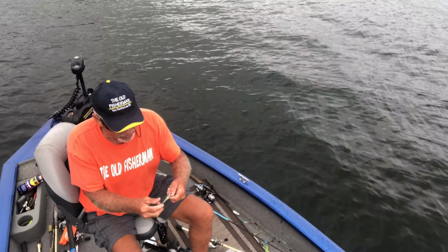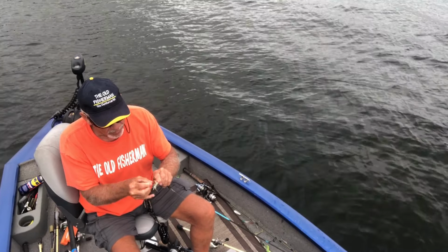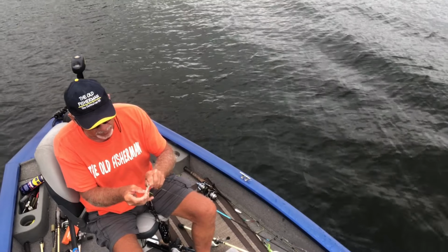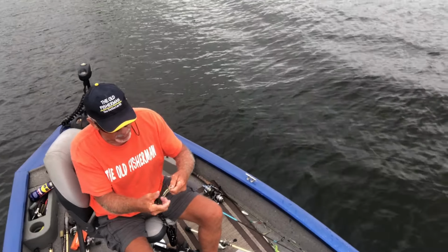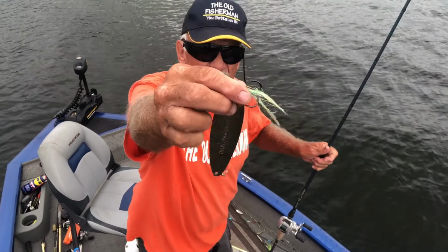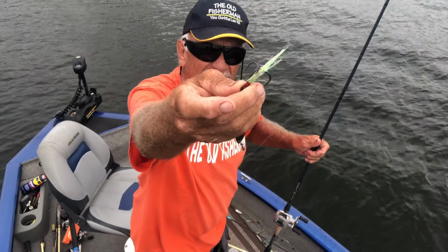I'll show this thing to you again. It's all messed up. The hair is all crossed up. I like to keep it straight on the hook. In this case, it's all crossed up. I'll show it to you. That treble hook I bought separate. It had the hair already on it.